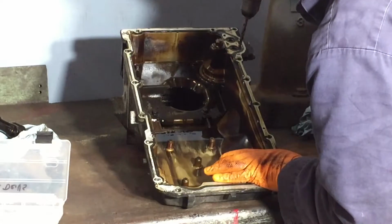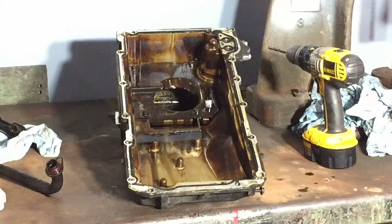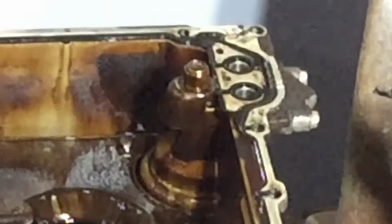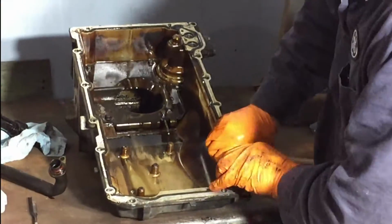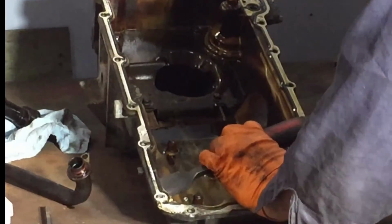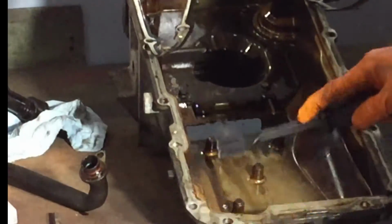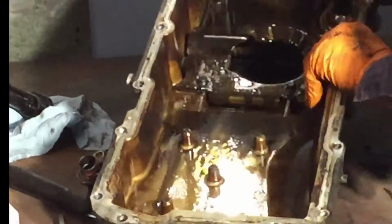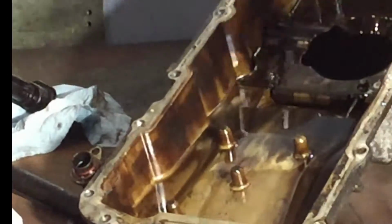Today we're pulling off the oil pan gasket and cleaning things up. But what I noticed is this oil pan actually has the deflector upgrade already installed, which is nice. So you have to drill the rivets out of the oil pan gasket, and I ended up having to slide a scraper underneath. It still got stuck on the rivets, but once you drill them, you can then pull the pan gasket off.